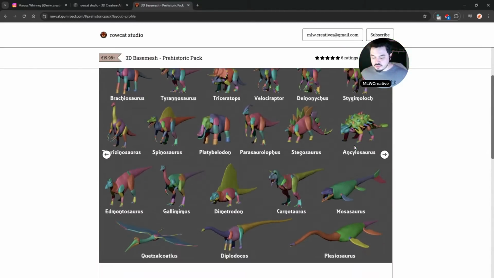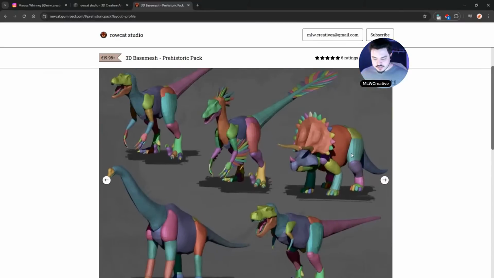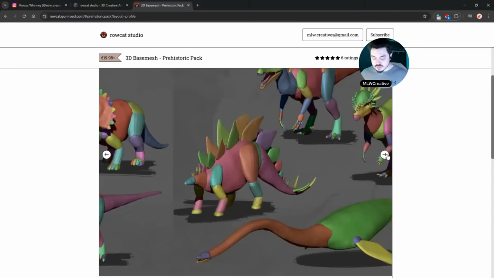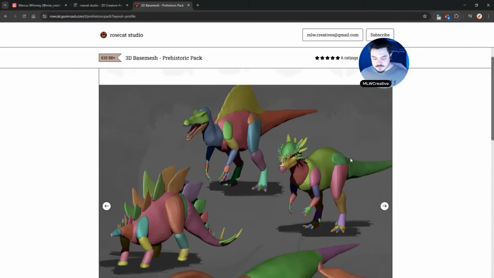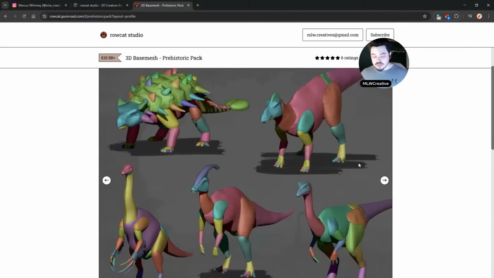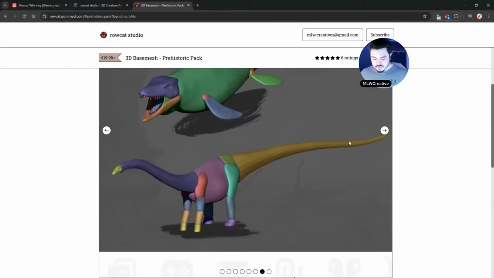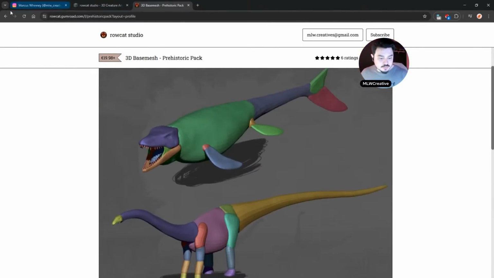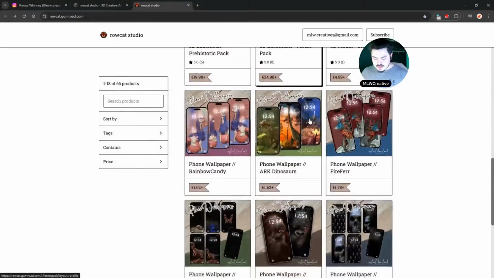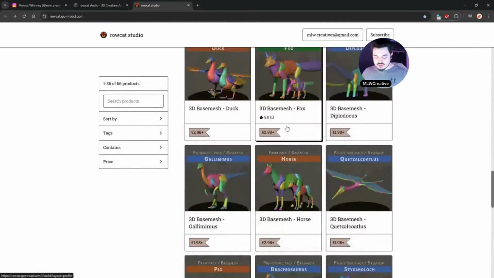So that could be something that I do in the future. But they're really good. They took a long time for her to make as well. So it's just a quicker way to sculpt your creatures, I think. They really look good.